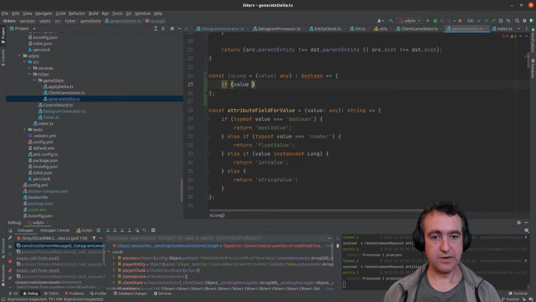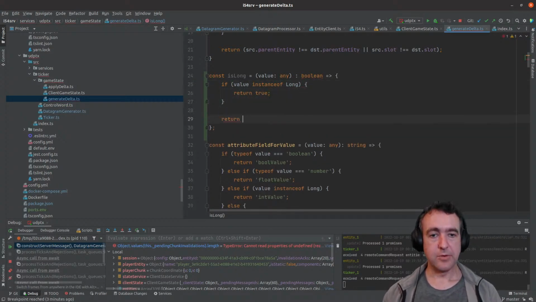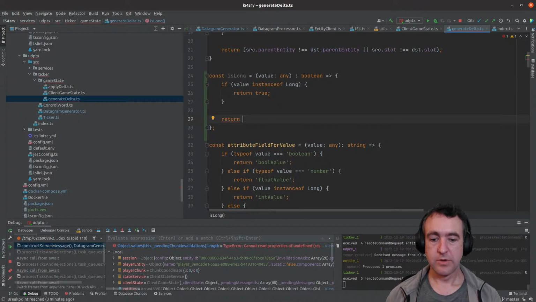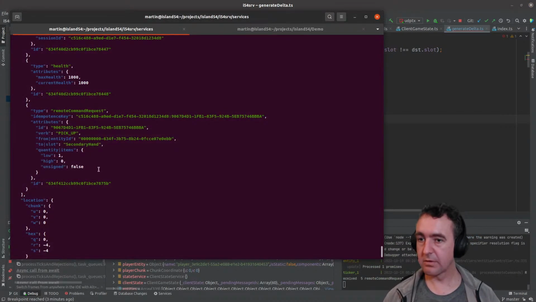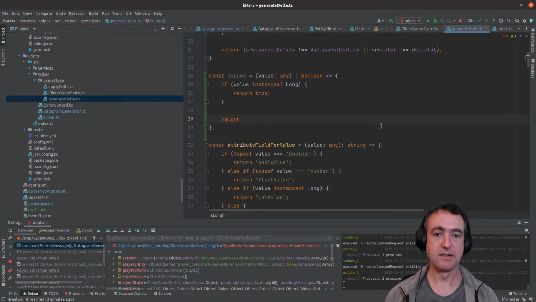If value instanceof Long, then return true. Otherwise, let's say that it's a long if it has a low, a high, and an unsigned.